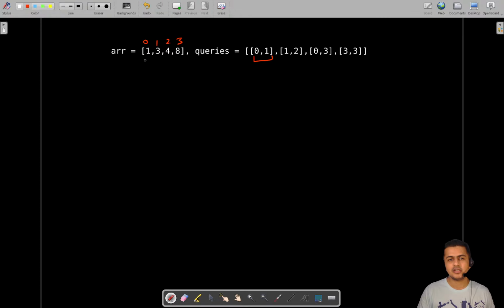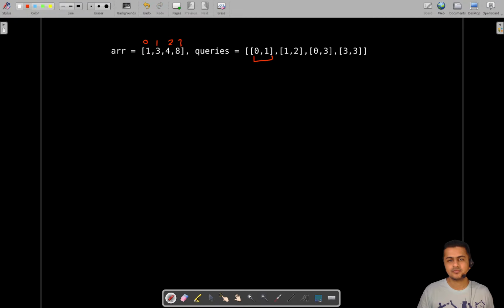Let's say these are the indices of the array. Then from the 0th index to the first index, you will be doing the XOR of all the elements. So 1 XOR 3. Or if you want, you can denote XOR with this symbol. So 1 XOR 3 you will be returning.